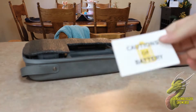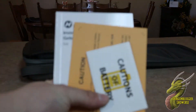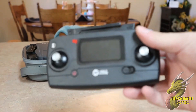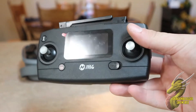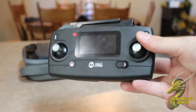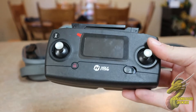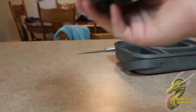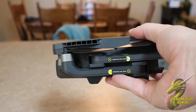Going forward you're going to get a little bit of documentation such as some warning labels and then the user manual to get you up and going. Continuing on inside of the case you're going to notice that you're going to get your handheld controller. This controller is very similar to the ones they have used in the past, but we'll take a look at some of the features here a little bit later on in the video. And finally the last thing inside of this case is going to be the drone itself.